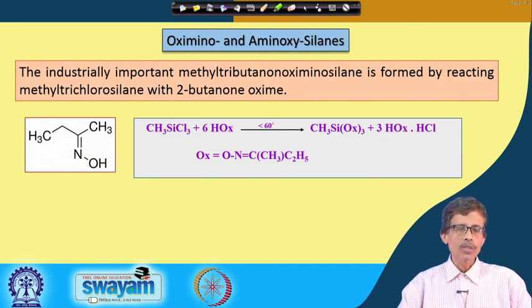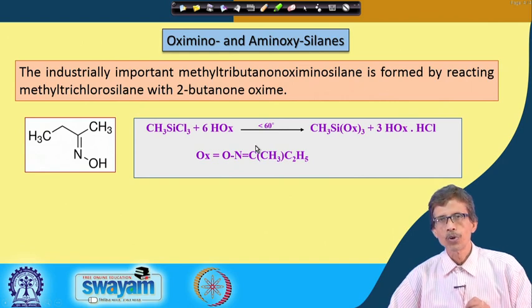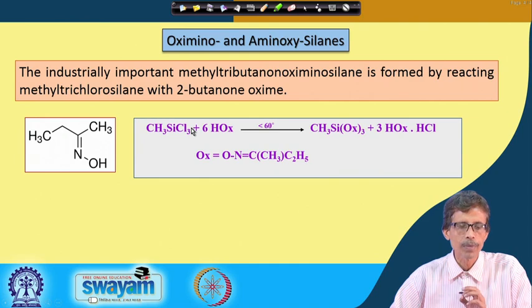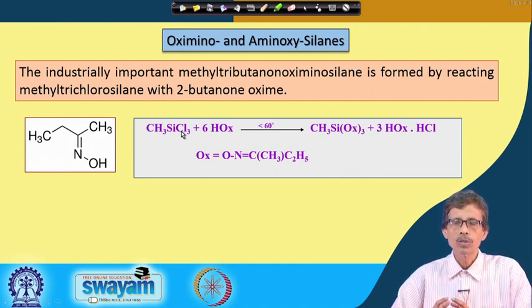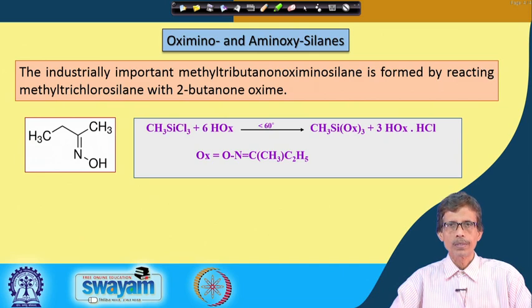Now here we are going for this HOX, because it is the oxime function including up to NH, that means NO double bonded C with CH3 and C2H5, the whole molecule itself. The reaction is a little bit higher than room temperature, at less than 60 degrees centigrade, giving rise to the replacement of the 3 SiCl bonds by these oxime functions. So, again our intention is very simple: we will try to reproduce the material in terms of the attachment of the oxygen of the oxime function.